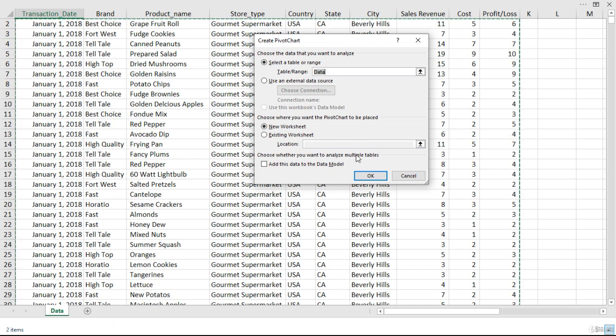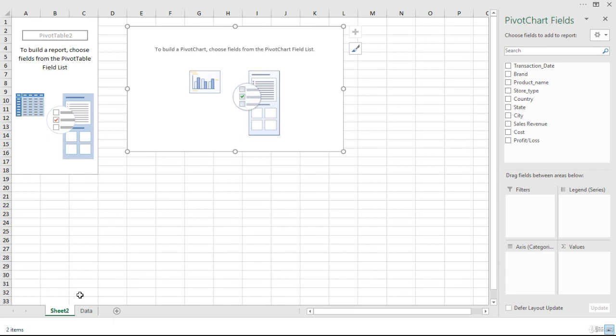The first thing Excel is asking me for is the complete information range. It has selected the complete table, which I had named as data, and the next argument Excel needs from me is where I want to place this pivot chart. I want it to be a new worksheet, and everything is okay. I will press OK. So here we are on the new sheet, and you can see that we have a pivot table tab available, and we also have a pivot chart. On this panel you can see that we have legends and axes in place of columns and rows. It is very simple and straightforward, similar to the one we have done in the pivot table.